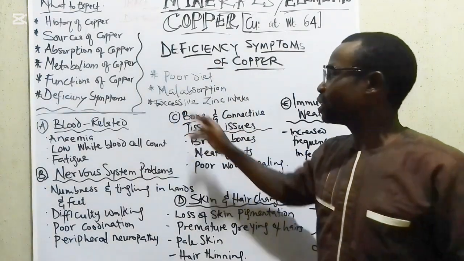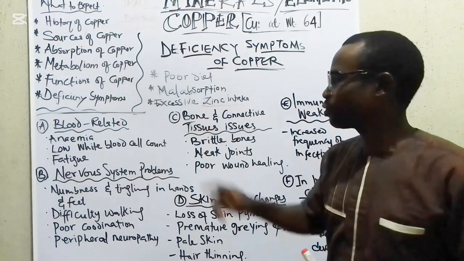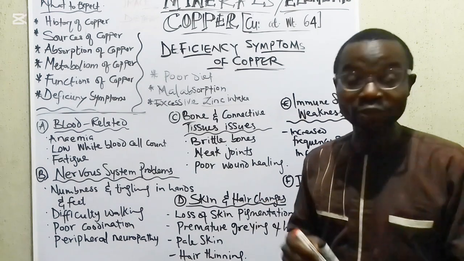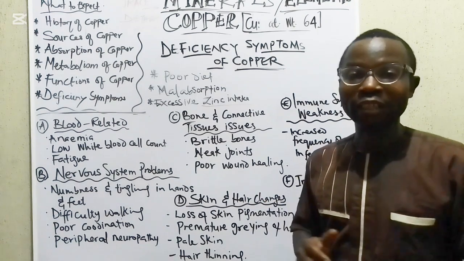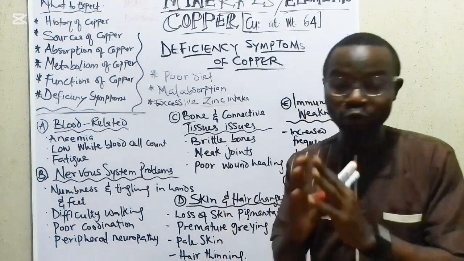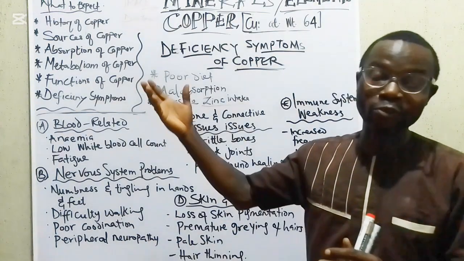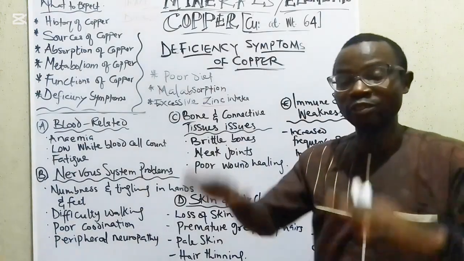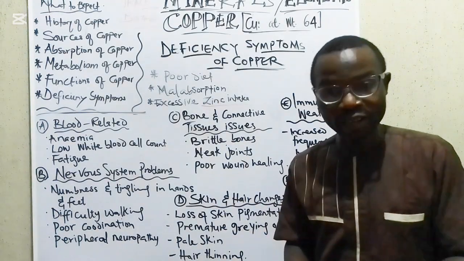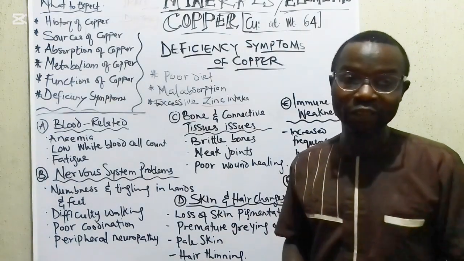And also when there are cases of excess zinc intake. Now, what's the relationship between zinc and copper? They are what we call antagonistic minerals. That is, if you're going to have this much of one, the other will have to be low. If you have a higher quantity of one, the other will be lower. It's just like an inverse relationship, like you have with calcium and potassium in the body.